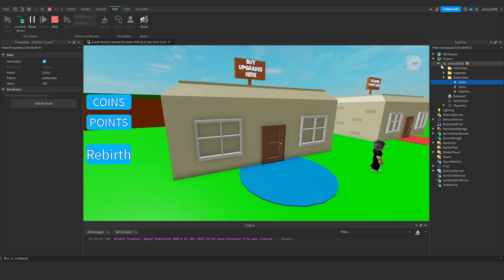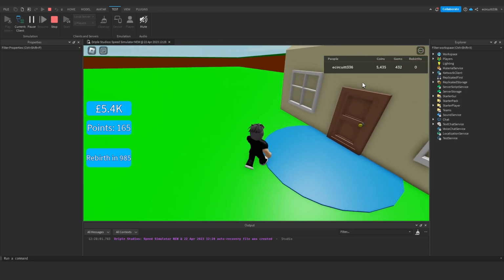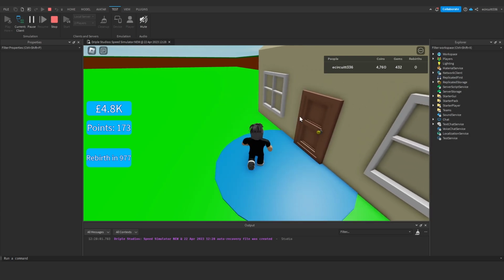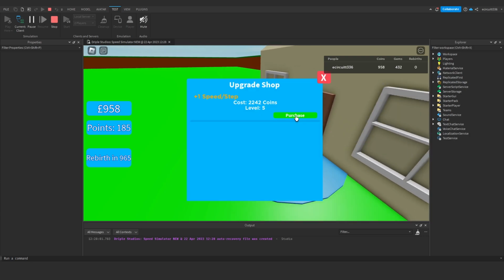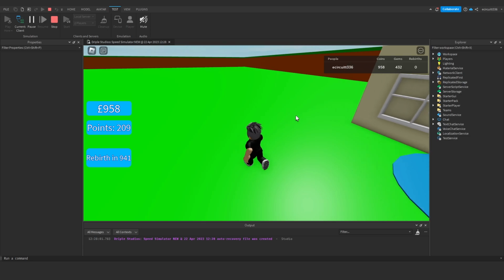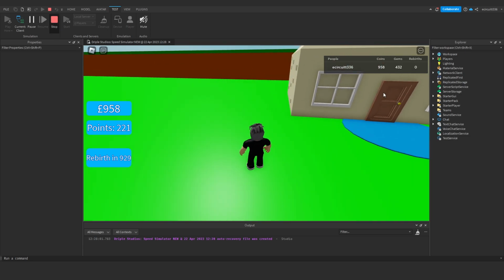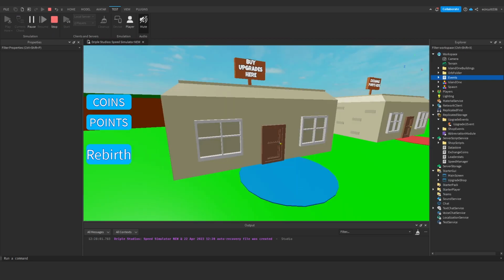So let's get more coins. Okay, I've gone a bit overboard here, but you'll see we can now buy it again, and again, and again, and again, and again. And you see it's all good. Now we're getting loads of points per step. Now we do need to make this save. It's not going to save like this.